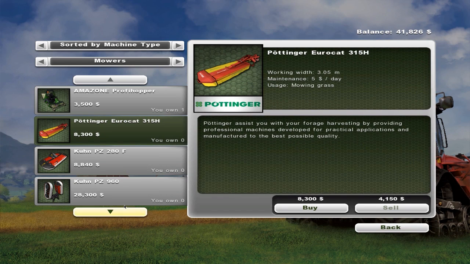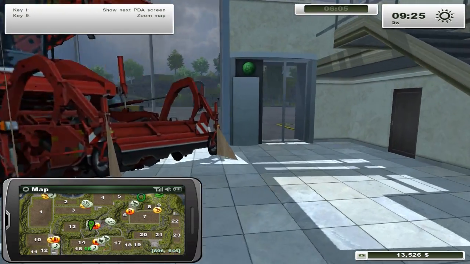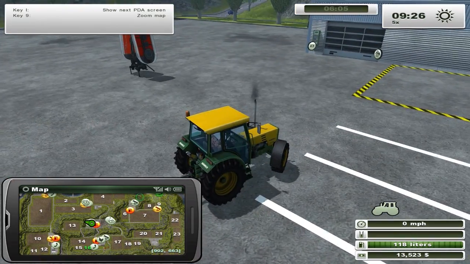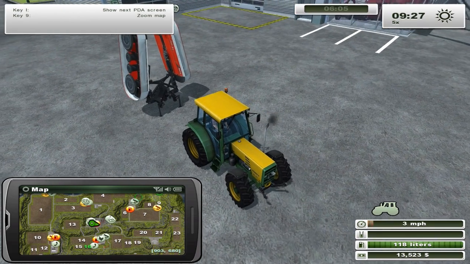Okay, can I please have the Eurocat? What the hell is this? Oh, damn, look at that. A multifunctional hydraulic control lets you fold the left and right rear units separately, fitted on a PZ960 standard. Okay, we're buying that. We got one of those now. Where is it? There it is. Oh, it's gonna cut grass so well. All my neighbors are gonna be jealous of my awesome grass cutting technology.